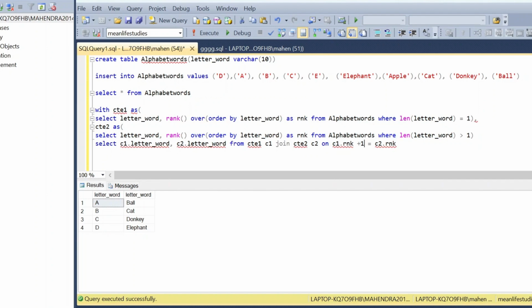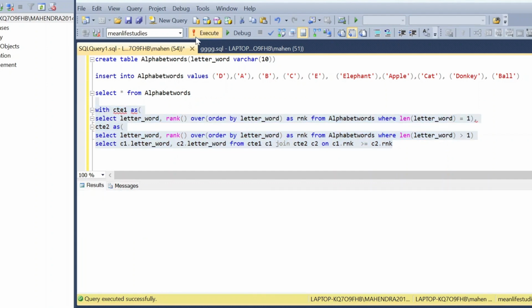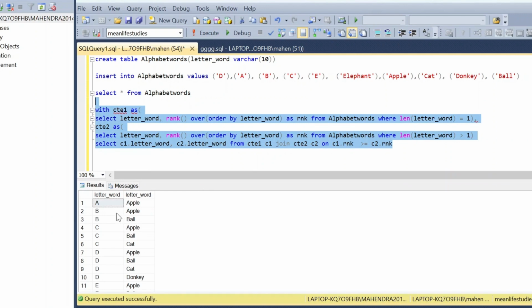Now if you want to have one more variation, I'm going to use greater than or equal to here. Now you can see how it will return. A for apple is one time, and the next is repeating two times, then three times, likewise four, and five times. A for a single time, apple.